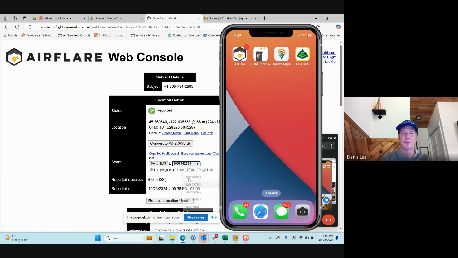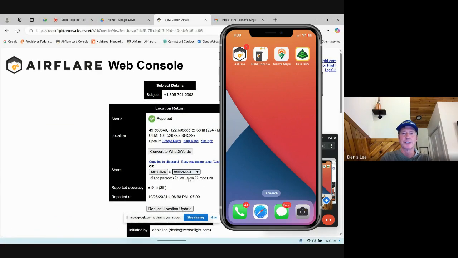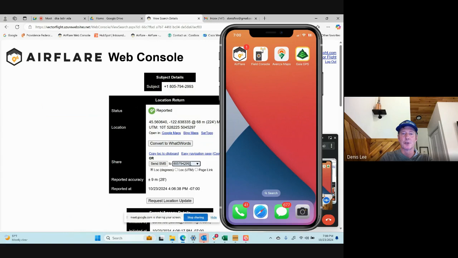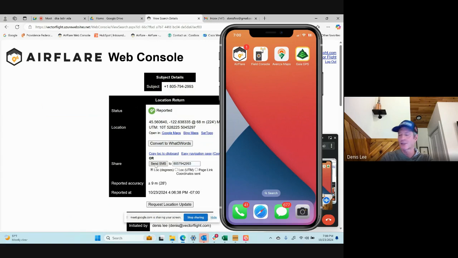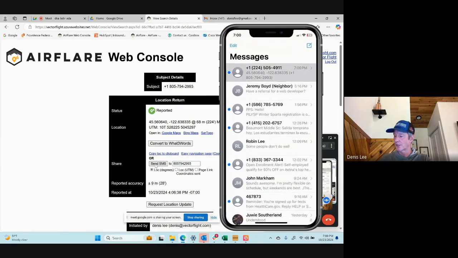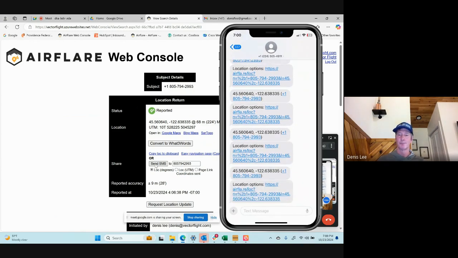They'll enter the phone number, the text to send this patroller a text. So that's the patroller's phone number. Send SMS. The patroller is going to receive a text message. Boom, there it is. They're going to actually receive 2 text messages. The first is the coordinates. This time we use location in degrees, decimal degrees. So the first text message, you can copy this if you want to and paste into Gaia. This link right here, the second text message that comes in this package, that's the powerful one.